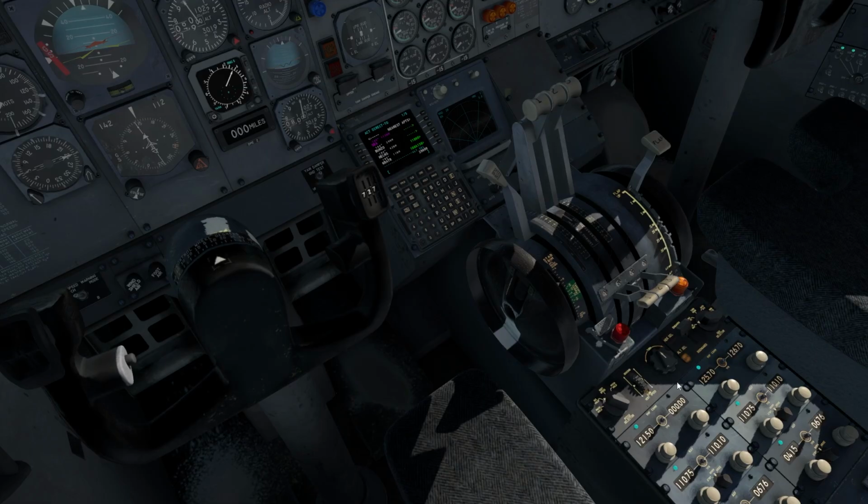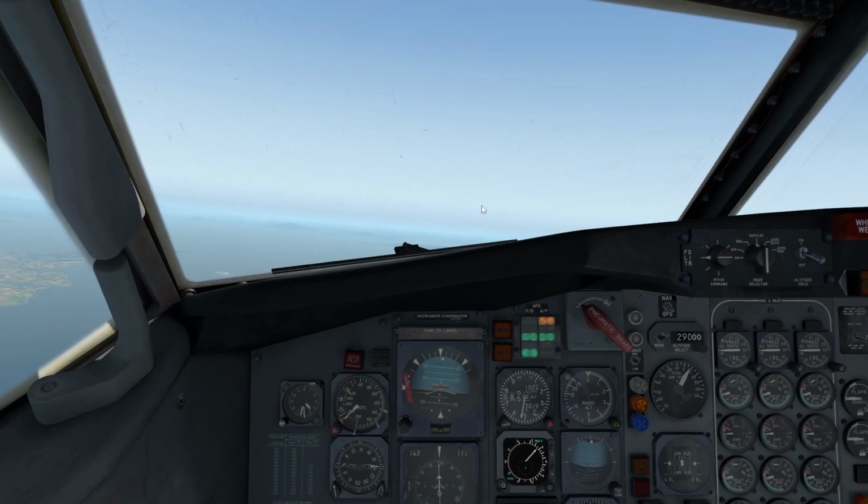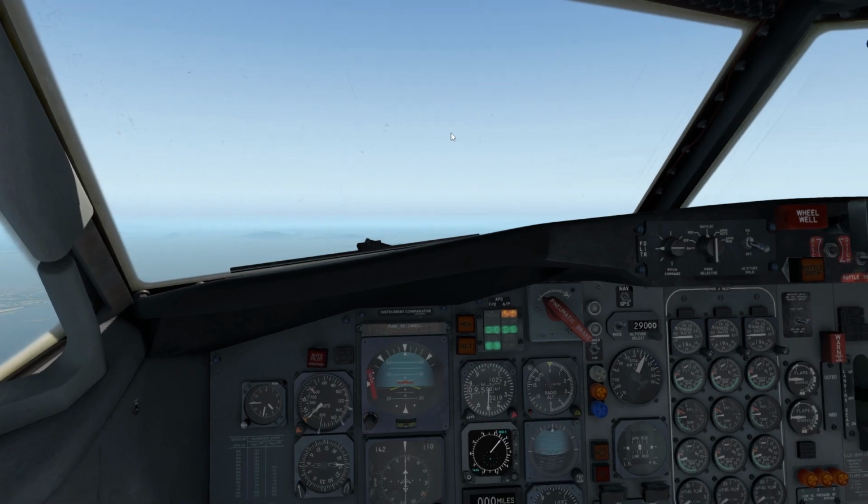And also I can do altitude select in the autopilot so that it'll actually automatically level off when we reach our cruise altitude. She's climbing pretty quickly right now, but we'll see that climb rate drop off pretty precipitously as we go up. Like, even compared to other airplanes, she just doesn't like to go much higher than 30,000 at anything like a quick rate of climb, so.